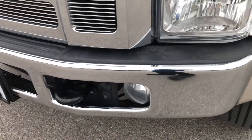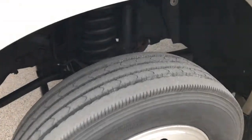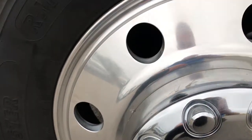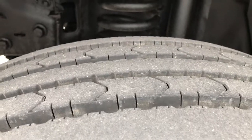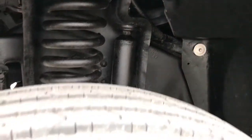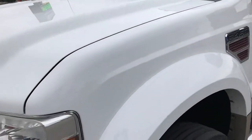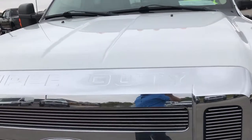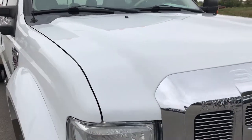No dents or dings in the front bumper. Factory fog lights. This one has Roadmaster 225/70R 19.5 tires on the 19.5 polished aluminum rims. These front tires have just about all the tread left on them. You can see that the frame and underbody is in very nice clean condition. Fenders are nice and clean as well. If you have HD capabilities on your computer, tablet, or smart device, turn them on now because we shoot everything in 1080p.